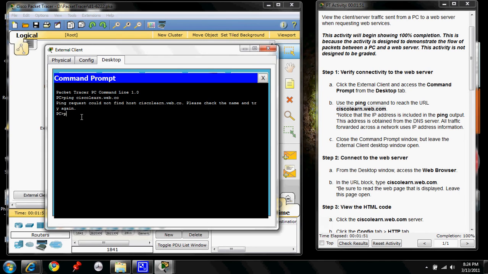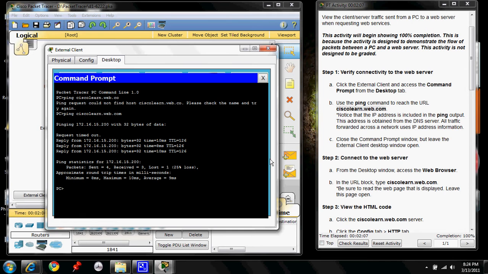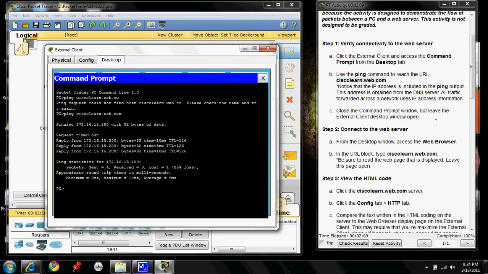So we will try this again, and this time I will double check and make sure I got the entire thing. I did, and now it's pinging it, and the first one timed out. The next three went through just fine.